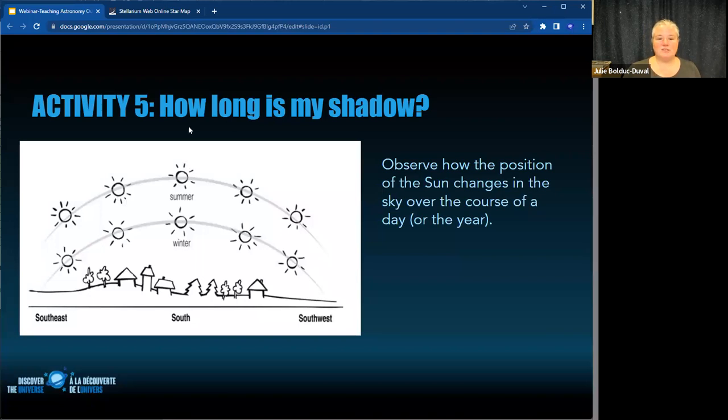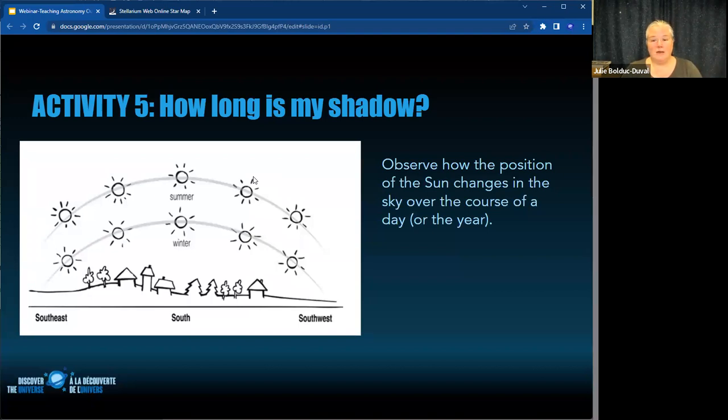If you do that, though, I suggest you don't take a student as your measuring pole, because students grow over the course of a year, so that might affect your measurements. But you could just take a stick and measure it a few times a year, for example, and that could be interesting as well to discuss how the sun is much higher in the summer than it is in winter.